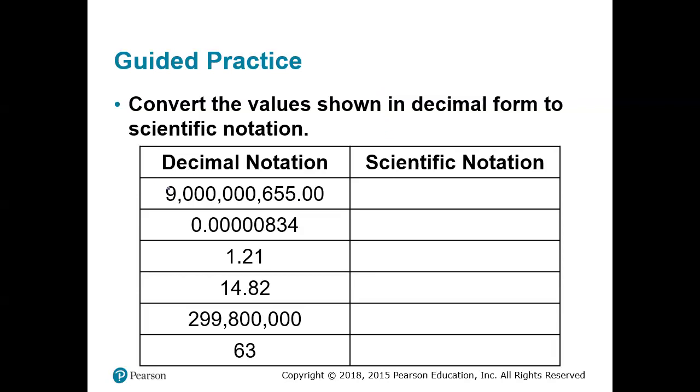So our first example here, we've got something north of 9 trillion here. Scientific notation for that, I can see the decimal point is here. I need to move it to the left. 1, 2, 3, 4, 5, 6, 7, 8, 9. I'm gonna get a big decimal here because all of these digits have to come along for the ride. 9.0000000655500 times 10 to the 9th.